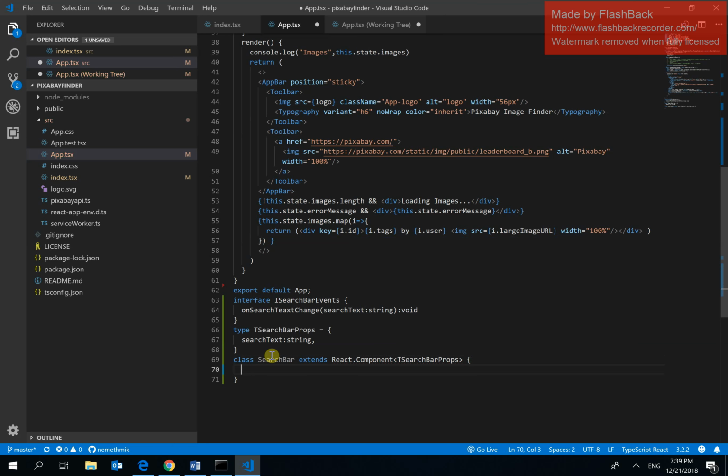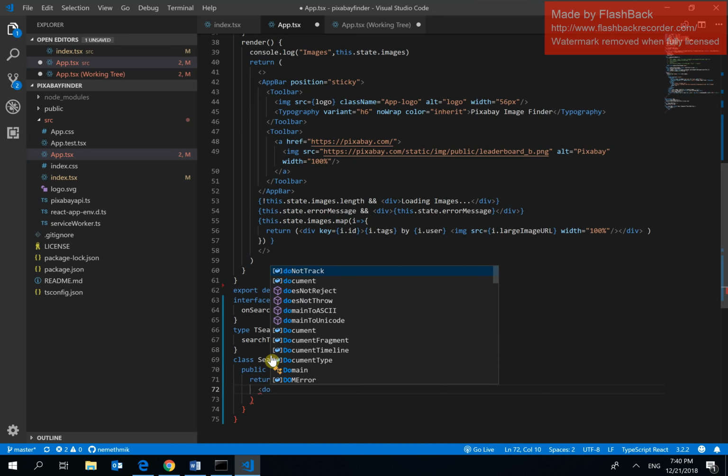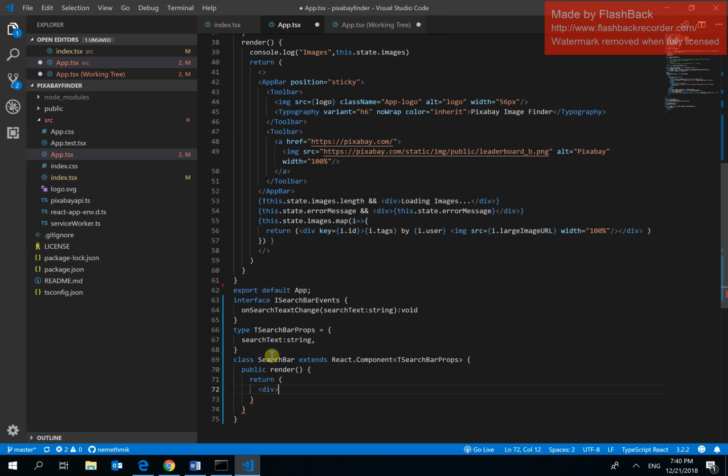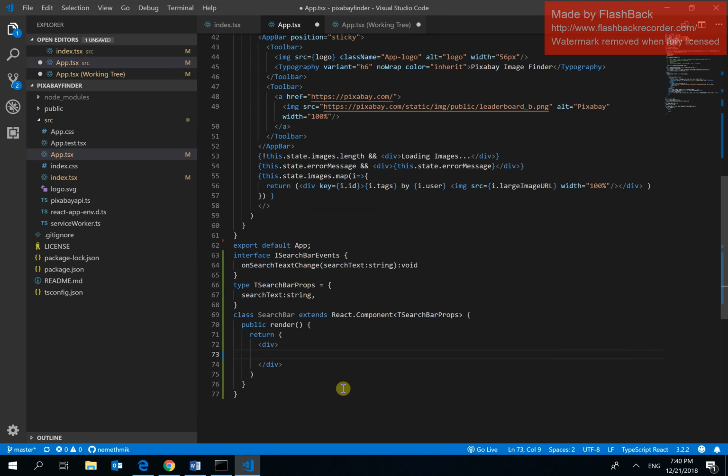And then the only function that's mandatory here is a public render, okay, which returns the typical components. Before we continue, this is not the only type we have to define here.